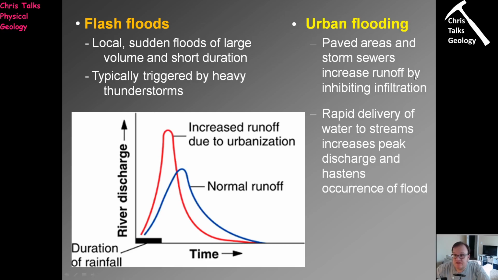So in terms of urban flooding, it's all down to the amount of cement, amount of asphalt essentially inhibiting the water from infiltrating, essentially going into the soil. So both of these situations will result in these very, very steep, very, very high discharges. Because in both cases you'll get a lot of water being deposited, and in both cases that water can't go anywhere but across the surface. And when it goes across the surface, that means it enters the river quickly, so the river's discharge increases quickly, and so obviously that means your discharge is going to go shooting up and then come down rather fast on the other side.